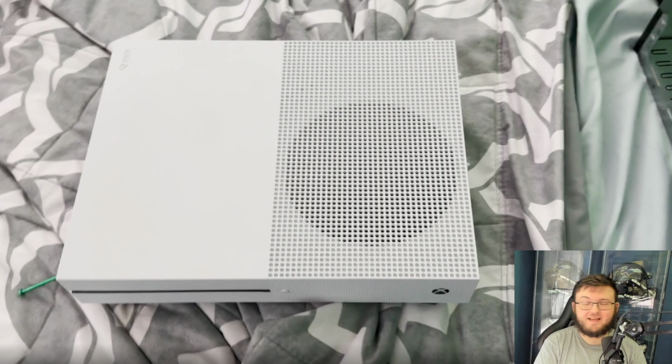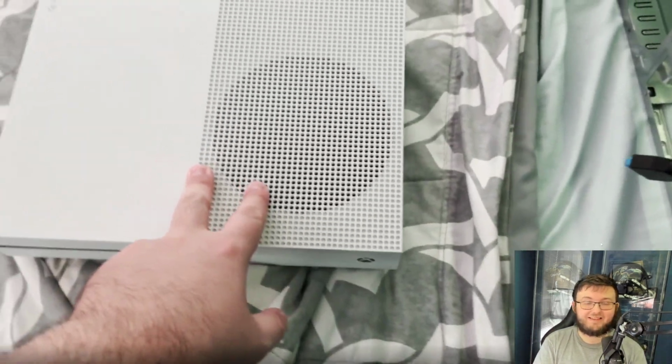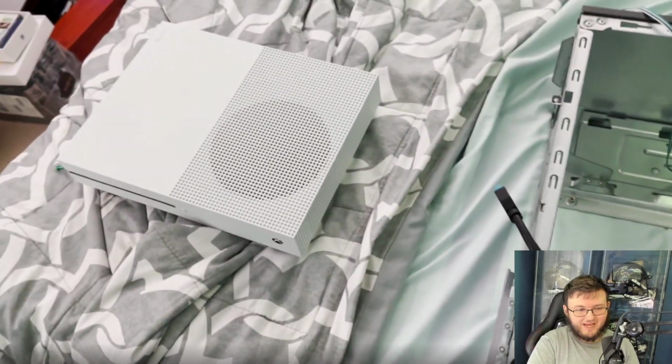So there's always that moment in time where you just go, wow, what if I went ahead and took apart an Xbox One S and put it in a PC case? Well, today is that day that we ask the question, will it fit in a PC case? Newsflash, it actually will. Let's get right into it, guys.